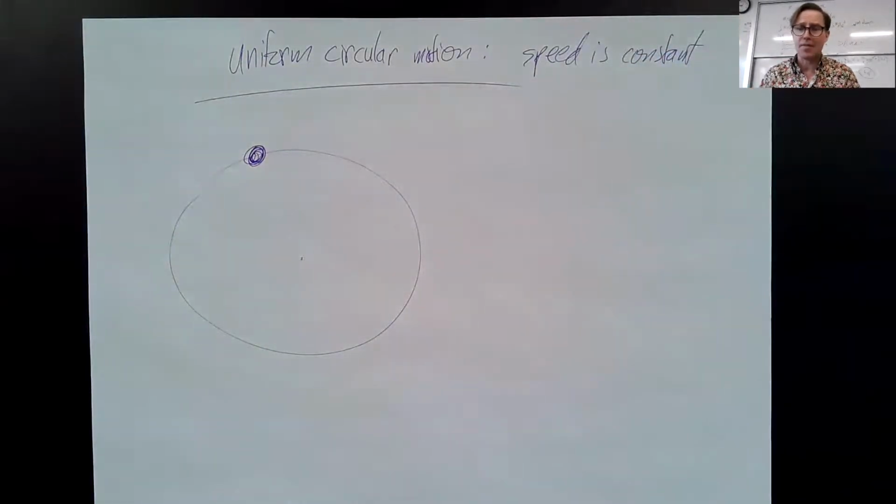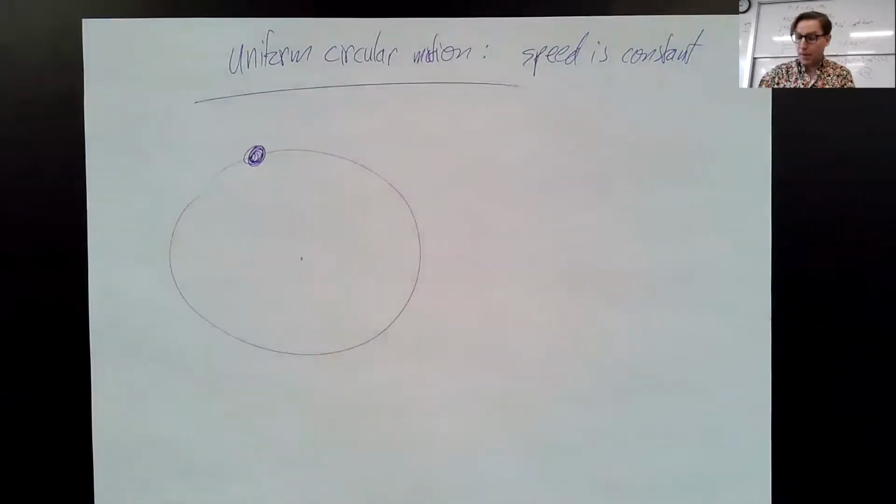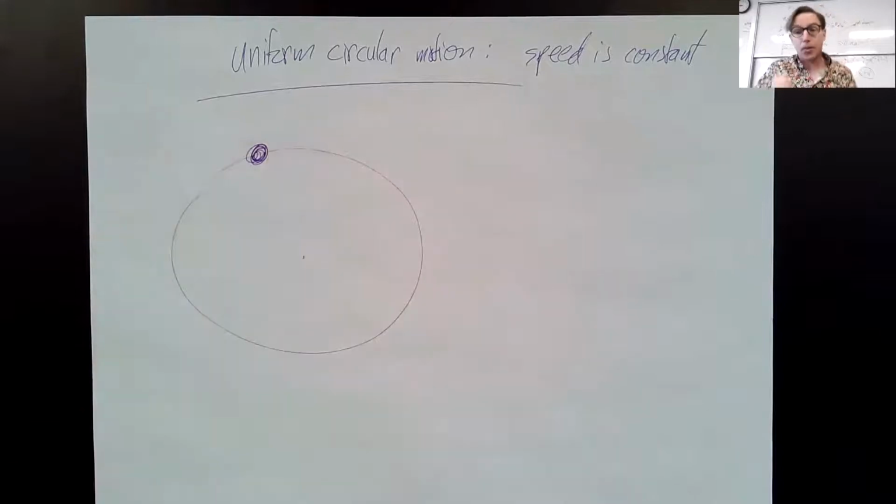Now, I'm not saying that everything that travels in a circle has a constant speed, right? If there were a circular track, I know the track down on the field at school is not a circle, but if there were a circular track, I could run at 6 miles an hour for a whole hour, and my total distance traveled would be 6 miles. I could travel at that constant speed. But when I started, I was at rest, and then I sped up, and then probably after a few minutes, I slowed down to more of a jog.